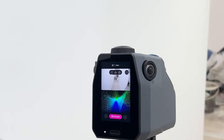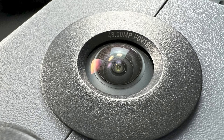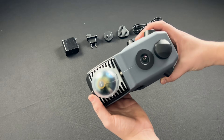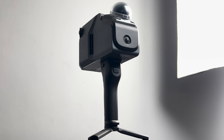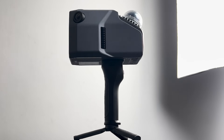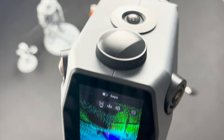Now that I'm holding the scanner, it does look like one of those old movie fake space guns. The scanner is equipped with four 48-megapixel fisheye cameras from the front, top, left, and right. These support 8K panoramic photo output and allow it to capture ultra-wide images. The position of these cameras and how they are laid out help reduce blind spots, and also minimize distortion to a certain extent, improving image stitching for more accurate results.